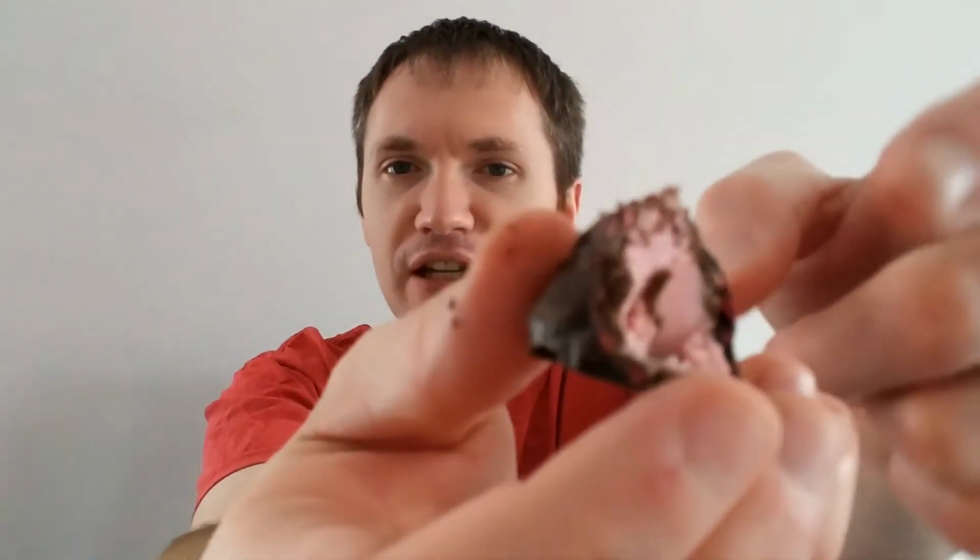I'm not sure that those bits around the edge, even though they have sort of red in the wafer bits, I don't think they taste of raspberry. I don't think they do, but if they do, it is quite subtle. Maybe. I think they have a bit of a tang to them, but I think it's a bit lost in the dark chocolate around the edge as well. Not quite strong enough to come through.